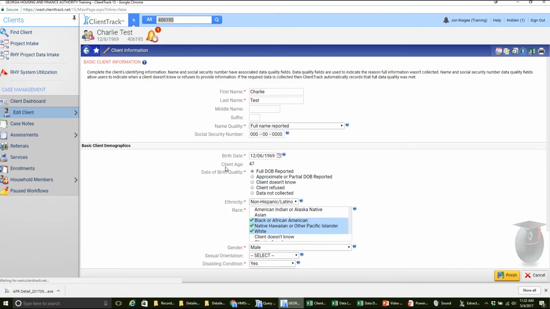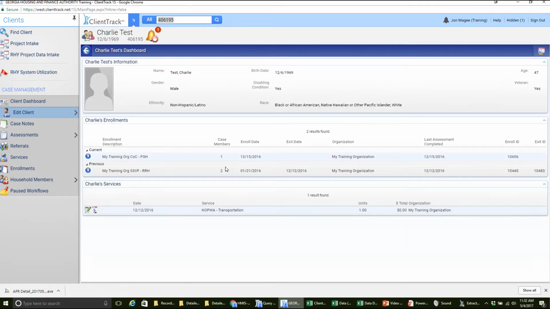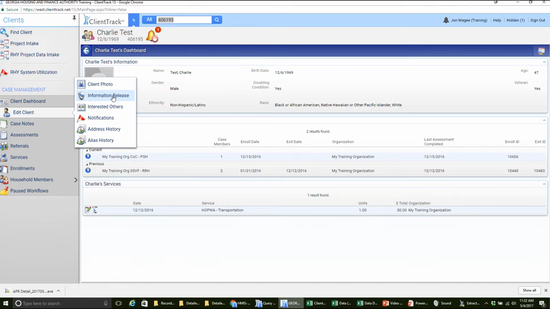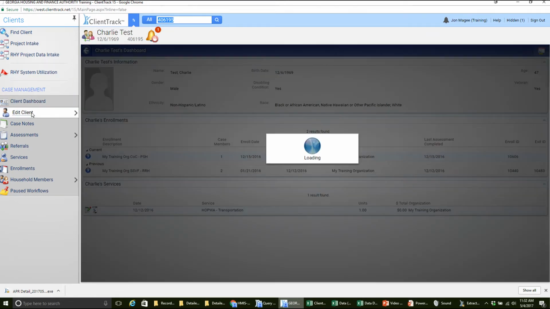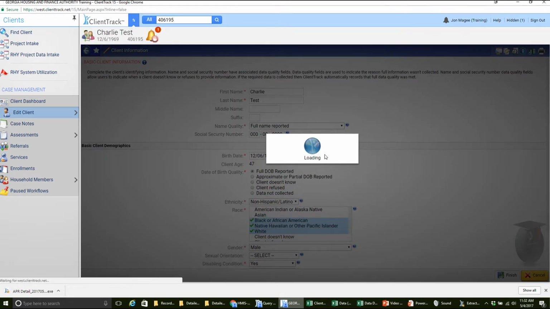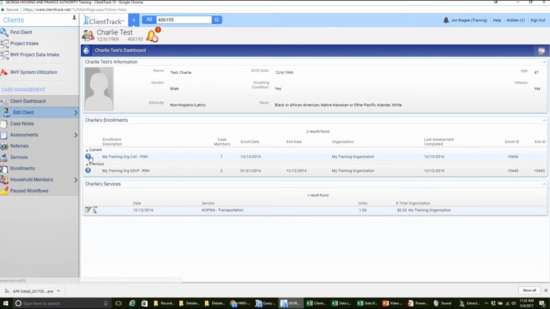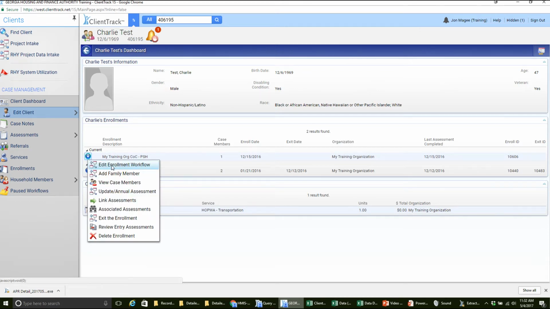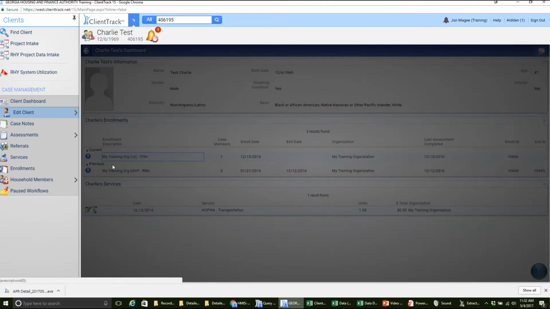Depending on the security setup on that particular client, maybe if that was a client from migration and you haven't been able to set that to shared MOU under the information release, when you go to edit client, you might not see all the information here where you can fill that in. What you can do in those cases, if they have an open enrollment, is edit enrollment workflow here.